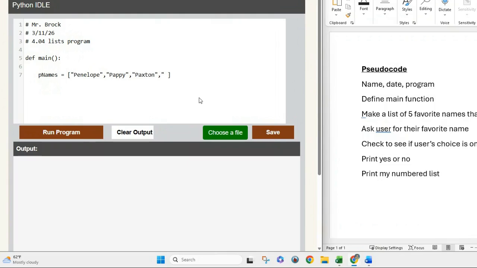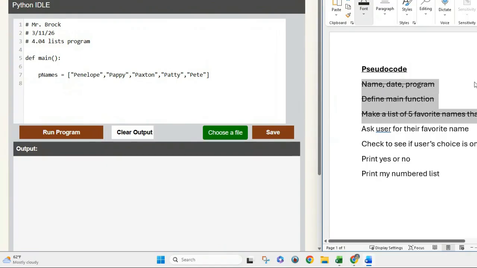Let's see what other P names I was going to put in there. Patty. I like Patty. And I had another one. What was the other one I was going to do? Pete. I like Pete. I used to use that one all the time. I used to call my kids Pete, and they're all girls, but I would say, "What's up, Pete?" Just for the fun of it.